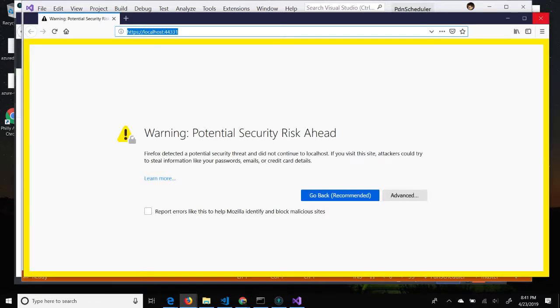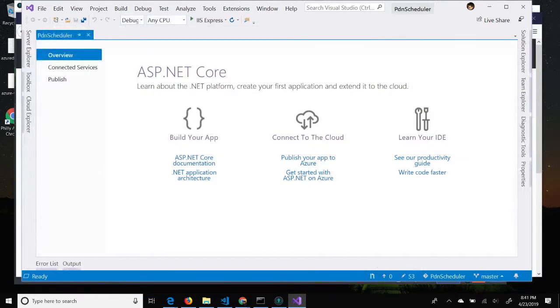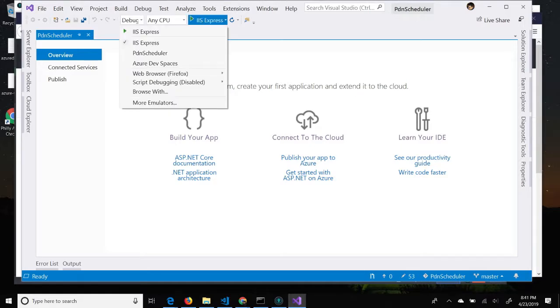So, well, what a drag, right? I clicked play or debug, and it brought up my default browser. What do? Well, this little down arrow here in IIS Express, if I click that, I can switch the web browser.